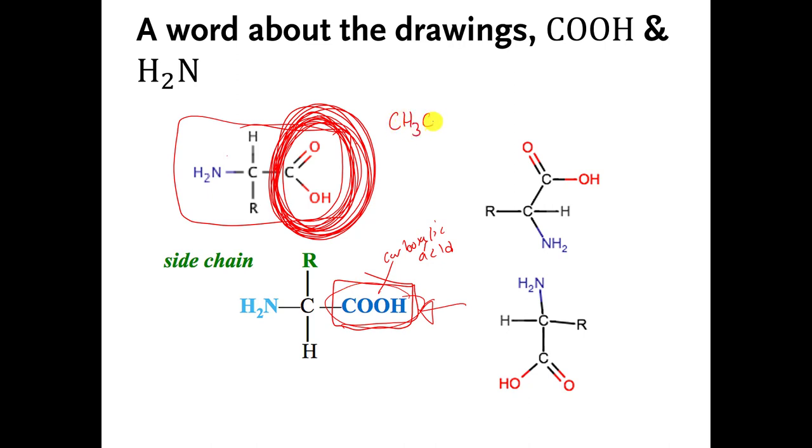Another thing, much earlier in the course I showed you a formula like this, and I said, oh this is the formula for acetic acid. In the beginning of the course I said, how many carbons are there? Oh there are two. How many oxygens? There are two. How many hydrogens? And this was a cautionary tale. This was me telling you, hey you have to look at the whole molecule because sometimes the atoms will be spread out like they are here.